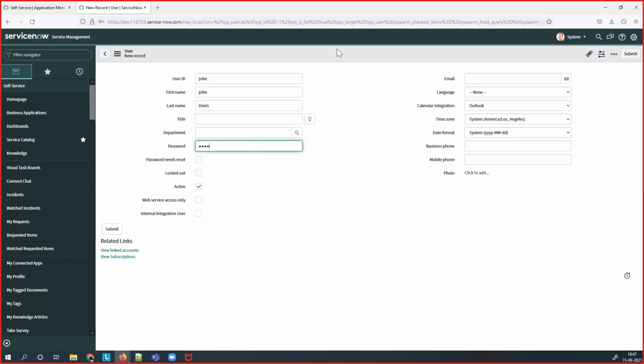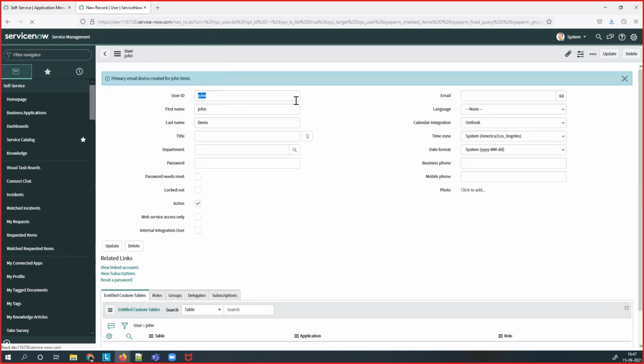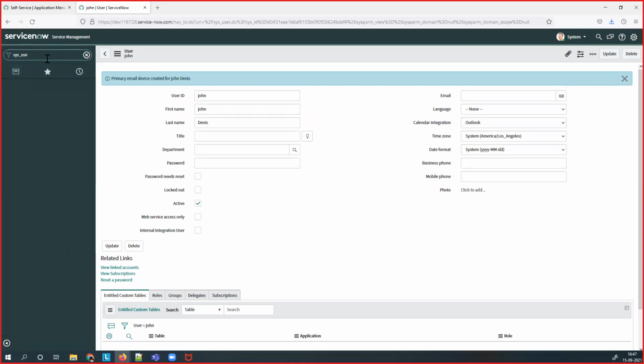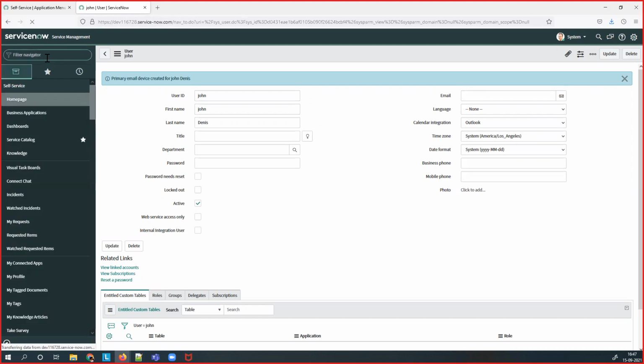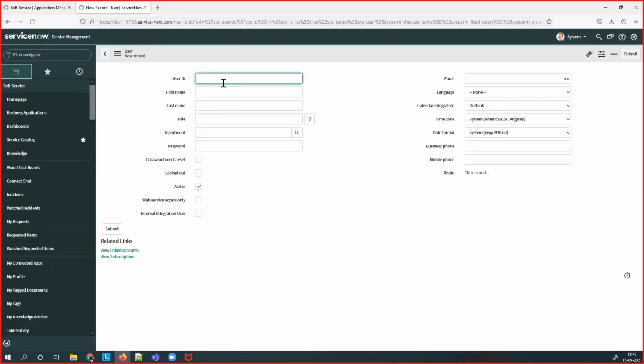Okay, so he is the end user, and I will create one fulfiller, Gita, and I will save this.